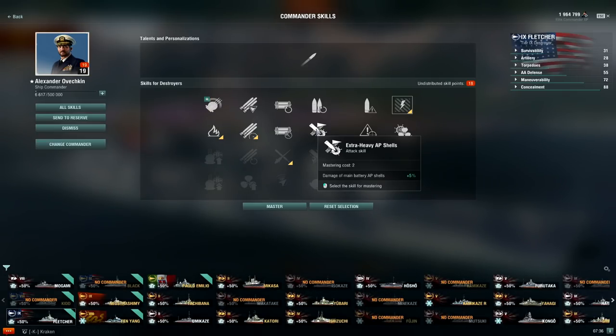You can make an argument for this, again, on the French destroyers. A Kleber, a Mogador, a Le Fantasque, or a Le Terrible. You can make an argument, but I don't think it's a great place to spend 2 points.